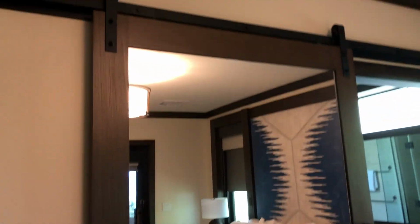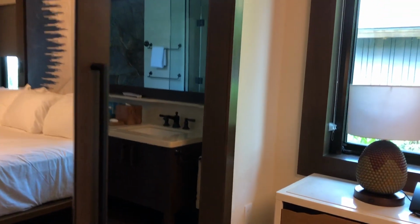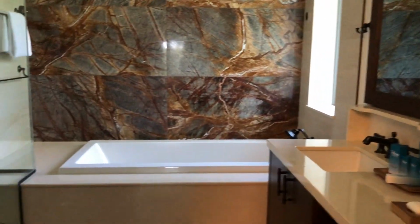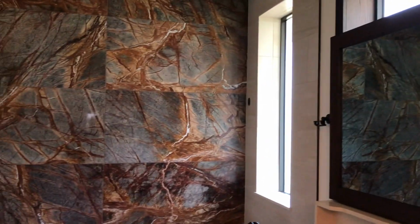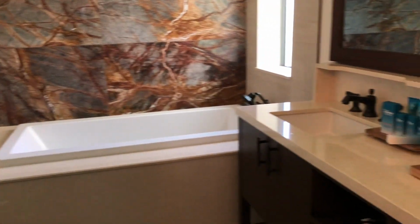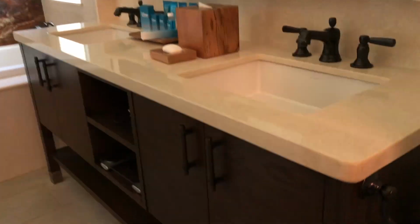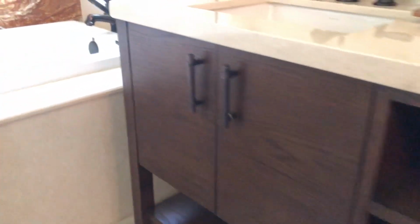Again, a big barn door here for the bathroom. And this bathroom is probably one of my favorites here at Walt Disney World. Again, more natural lighting over there. I have no light in here. It's all natural. The art in here, just the accents of the walls, and this nice giant tub over here. They have the Jack and Jill sink. More storage in these cabinets. I don't think anything special is in them except for extra toilet paper and tissues.